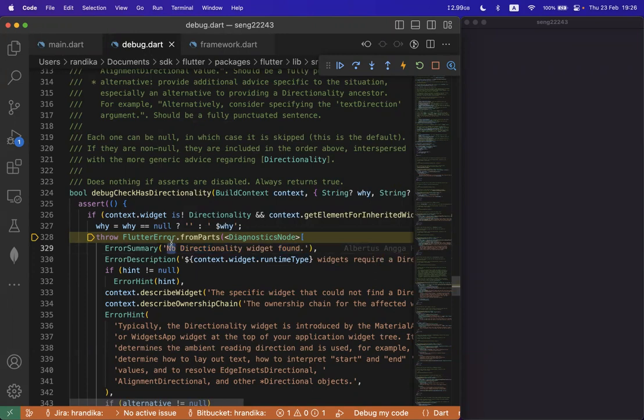This is because when we are running a Flutter application, it needs the directionality to be provided. What do you understand by directionality? Directionality is the component where you give LTR or RTL, that means left side alignment or right side alignment. We are used to left side alignment, everything going from left to right, but there are some Arabic countries where it is the other way around, right to left. So in order for Flutter to work, we need to provide the Directionality widget, otherwise it won't work. Let's see how we can do that.